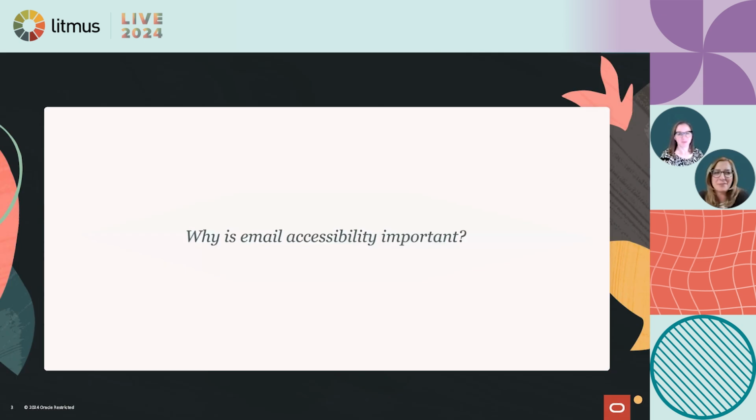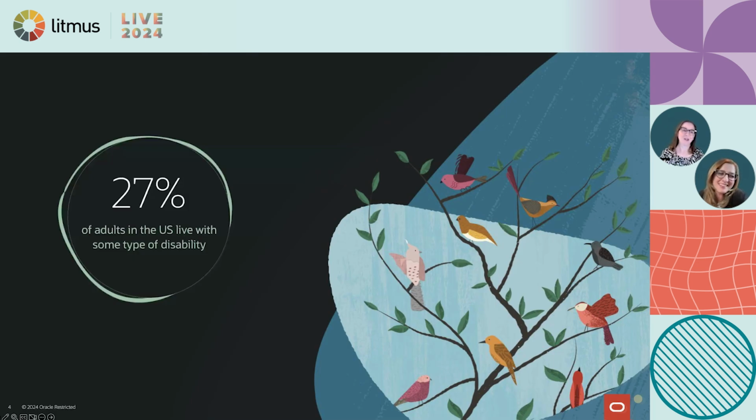Sarah, today we're talking about accessibility. Why is it so important? That is a great question. So I'm going to back up. When we're talking about accessibility in email, we really are just talking about how people with disabilities can access the content in our emails. It's pretty simple, pretty straightforward, but I wanted to at least start there.